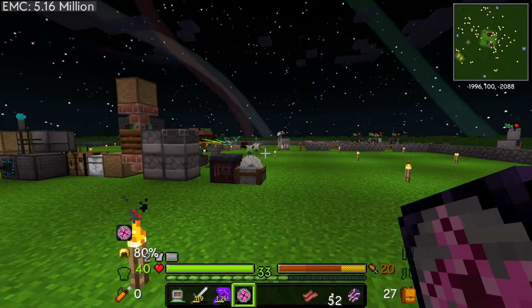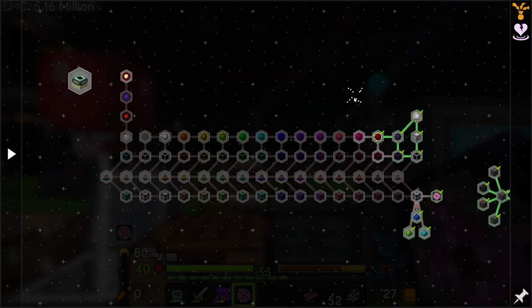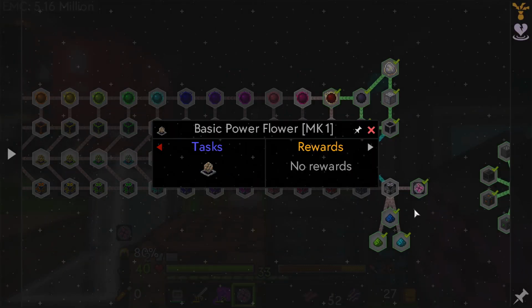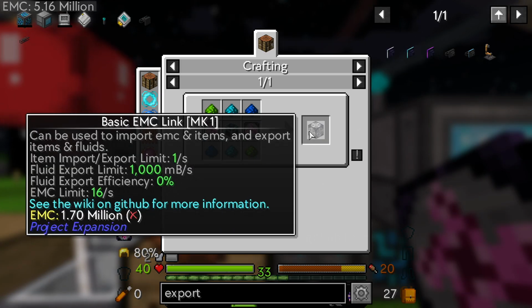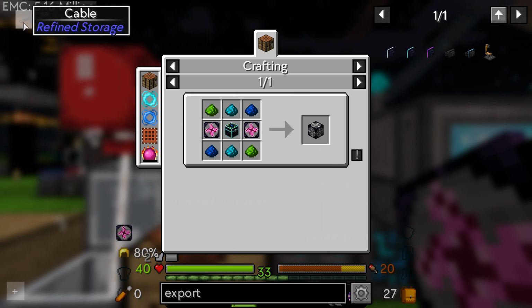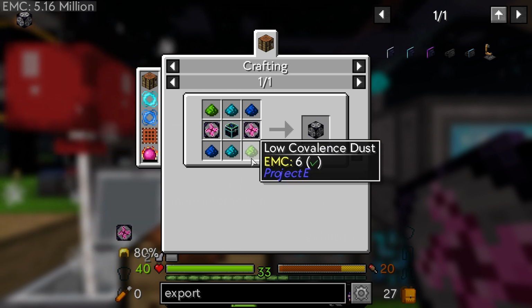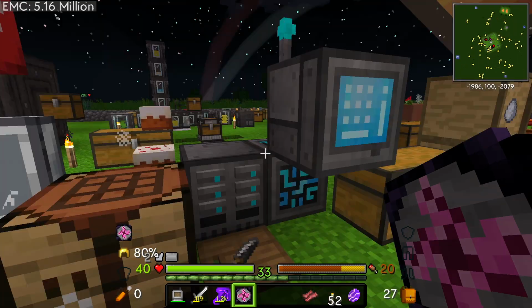Perfect. So since this is done, we're going to craft the power flower. Now, if I come in here, I want to make, oh, I never made the basic EMC link. So let's just press A on that. We can remove all of these refined storage items. So the basic link is 2 transmutation tablet, the covalescence dust, and the energy condenser.